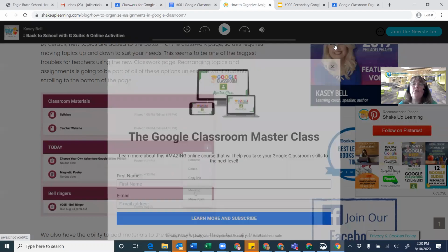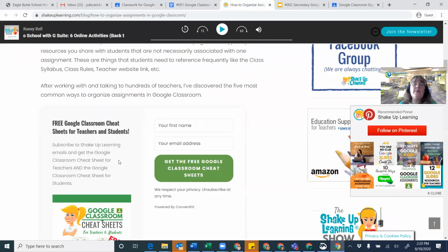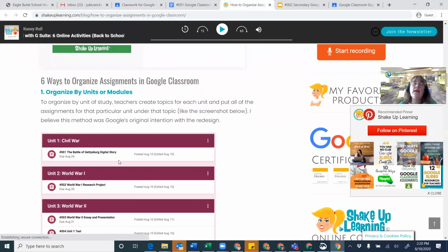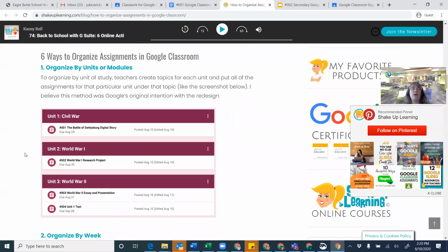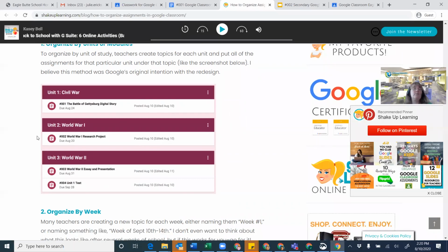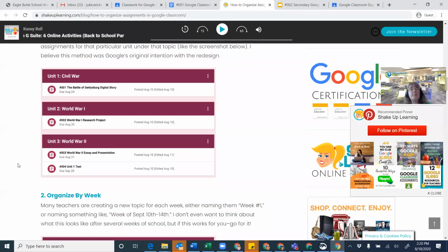So as we go through Casey Bell's resources, I'm going to scroll down. She gives you 6 different ways to organize assignments. And this is something that especially at the high school level, you guys have so many different options. So you could do by units. So you'll notice here that we are using unit 1, unit 2, etc. There is no subtopic option.